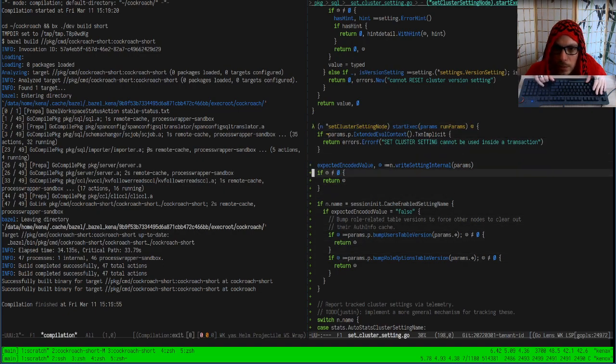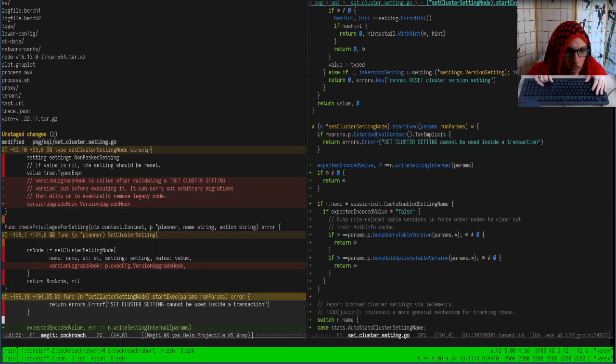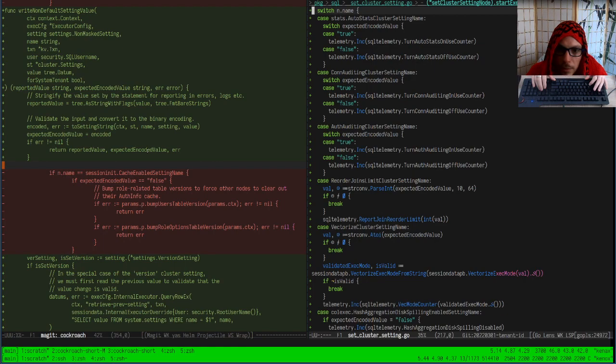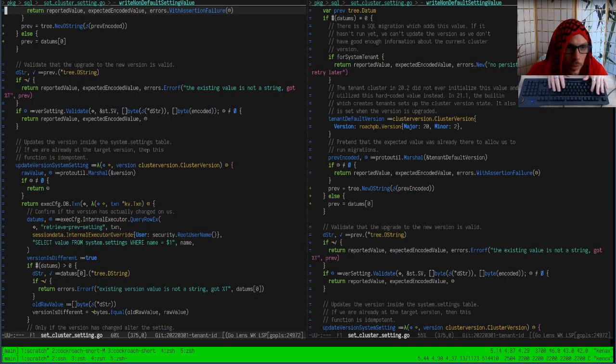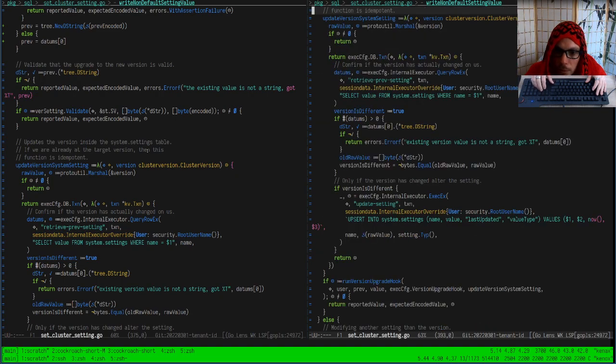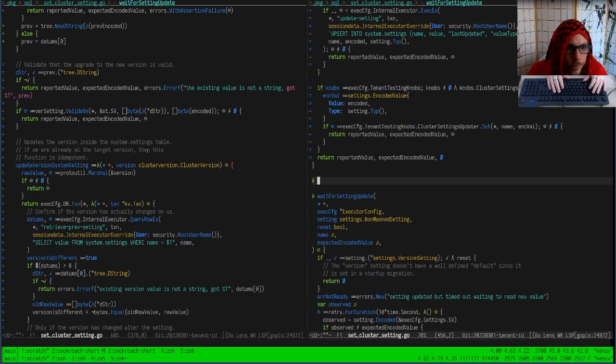Then we have n-write setting internal. So that's the code that we are going to be able to reuse a bit later. Oh yeah, and then we want to split the code for the version setting into a separate function. So that is set version needs to go to a different function.